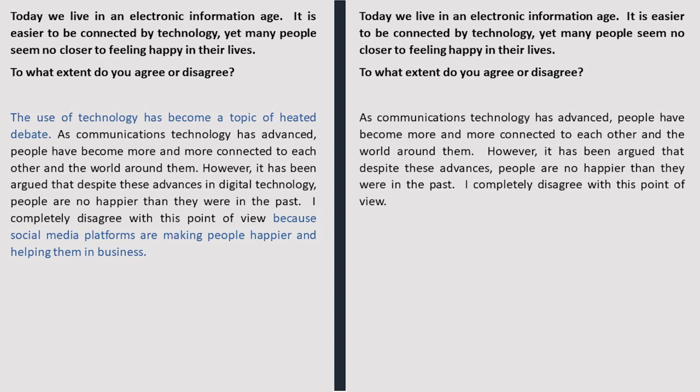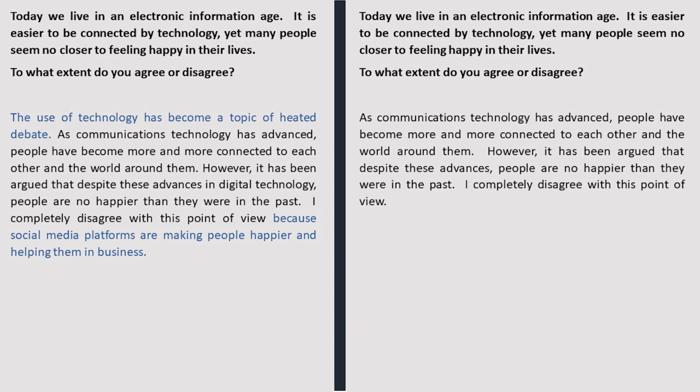If I take this part of the sentence out, my essay doesn't lose anything. The essay isn't less clear. It's just as clear as before. I'm just saving my time, and I'm preventing repetition as well, because you'll find in the very next sentence, the topic sentence, you'll just be repeating half of this. You'll be repeating the point about social media platforms.